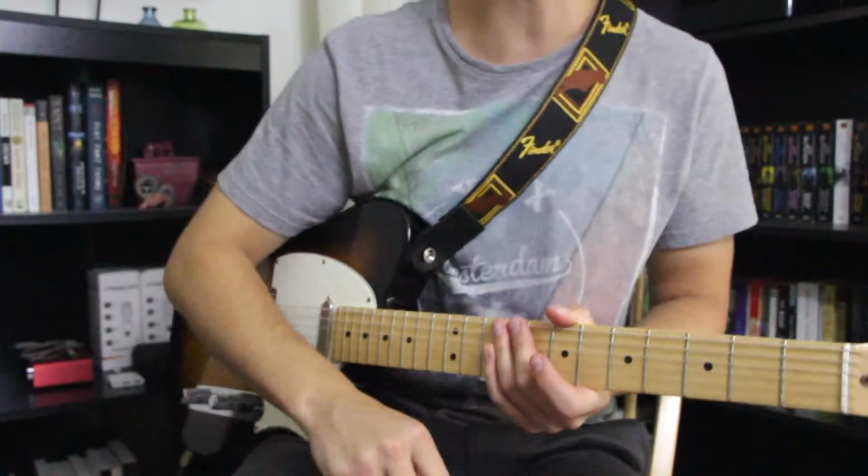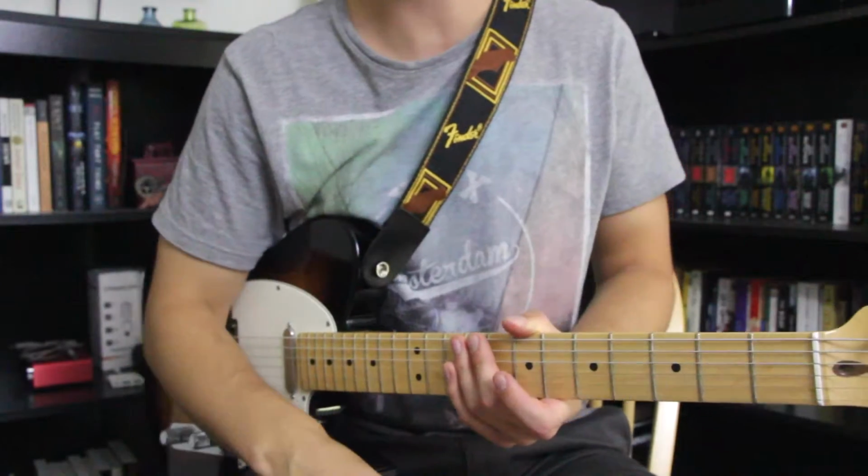Now let's move on to closed position chords. But first, let's actually talk about what that even means. So, when you're playing in the open position, what that means is that you're low on the neck and you're playing at least 1 open string. So with E5, we were playing an open E. With A5, we were playing an open A, and for D5, we play an open D.